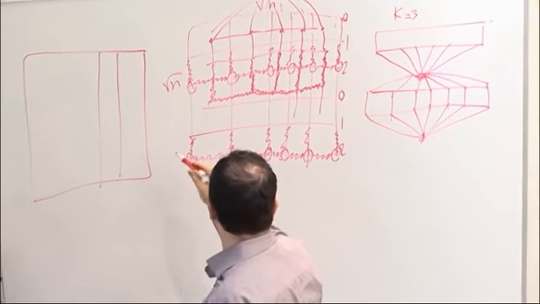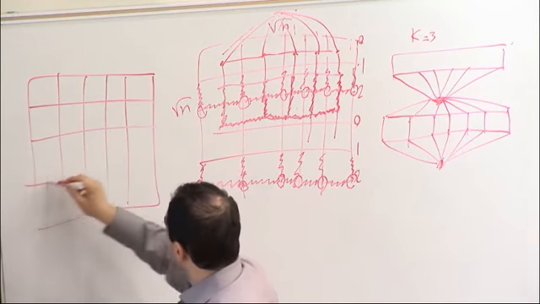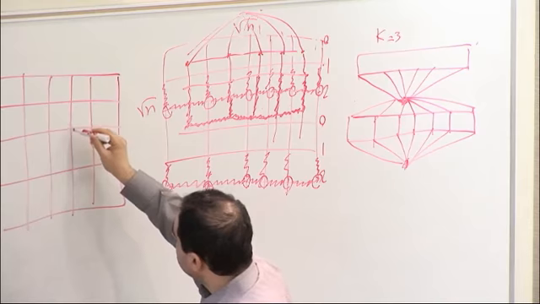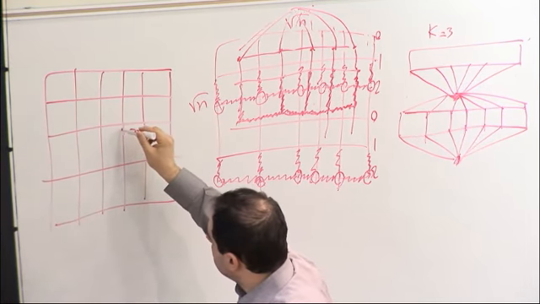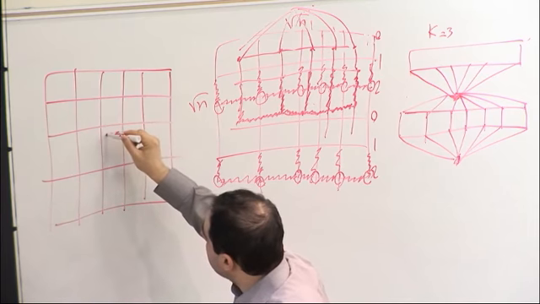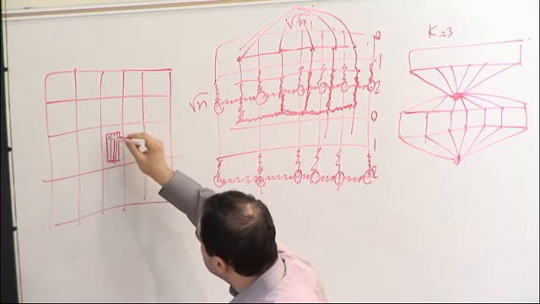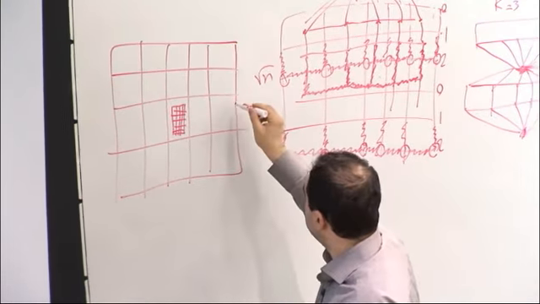The issue that you may have is something like this. Actually, in the planar graph case, it might be that inside one of these things, this is still planar. Sometimes you need to consider that inside this, you may have another large grid also here. This is still a planar graph. Maybe also here.